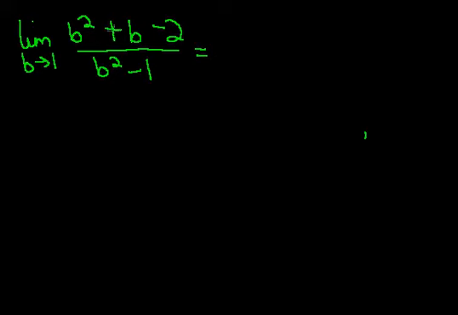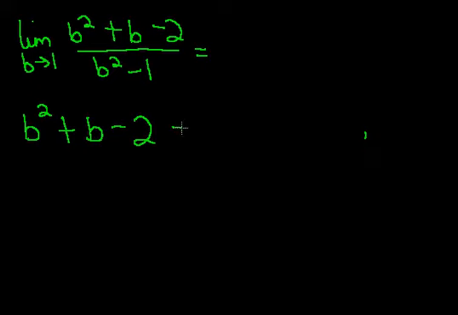Okay, so when we look at this problem, I see that maybe we could factor it, because it looks like something I've factored before in algebra, and maybe if I factor it, I can simplify it, because you have to just try and simplify it the best you can. And factoring is one of the ways you can use to simplify it. So let's try and factor this. Let's start with the numerator first. So that's b squared plus b minus 2.